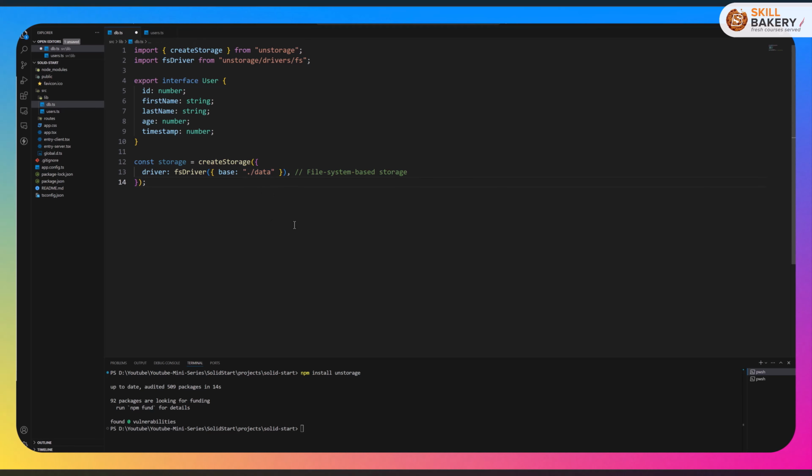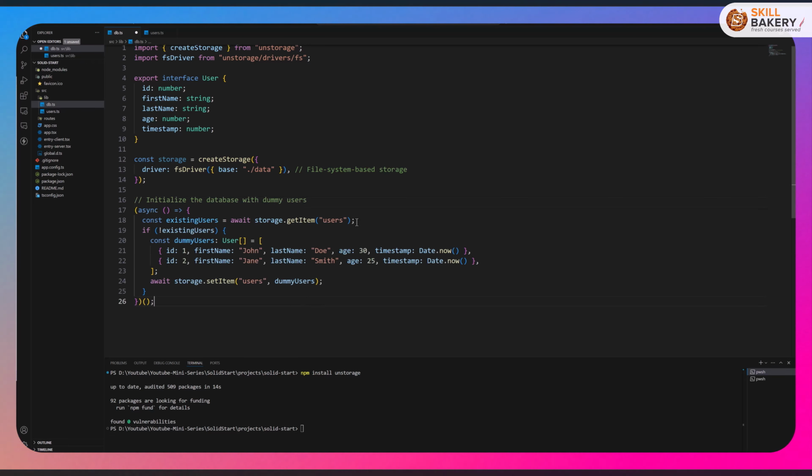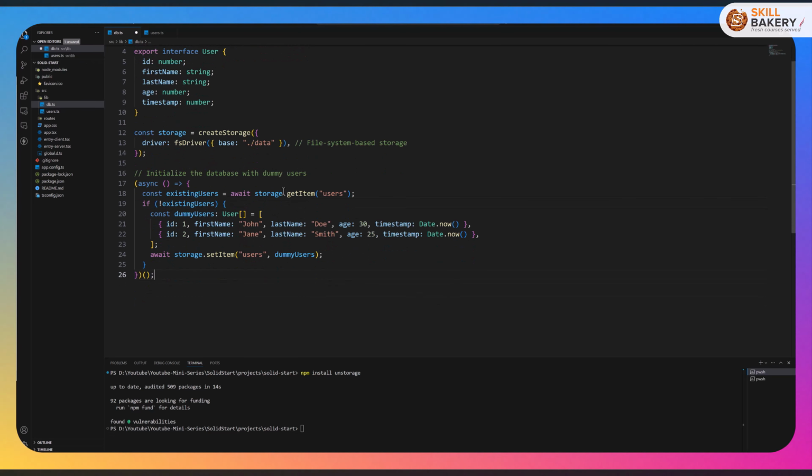After this, we'll be simply initializing the database with some dummy users, and for that, we'll be making use of an asynchronous function. So here we have our storage.getItem users, and if it's not existing, then we will be creating our user collection. So we have John and Jane over here, and that's pretty much it.